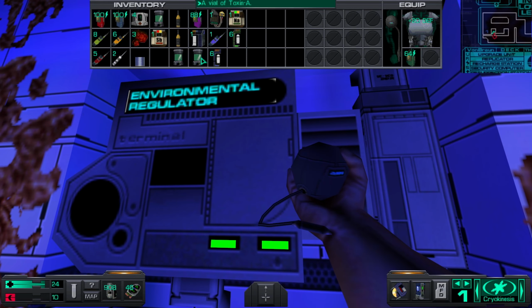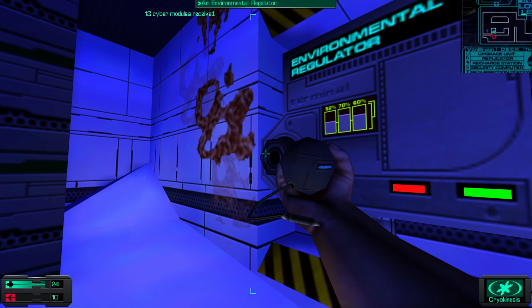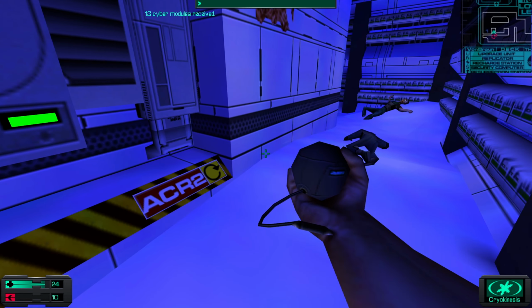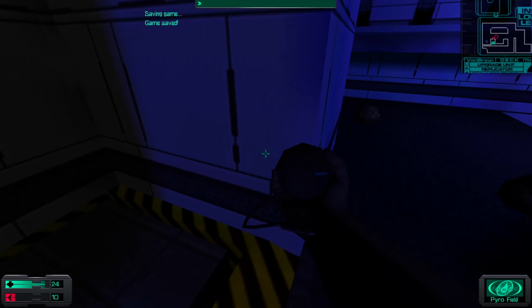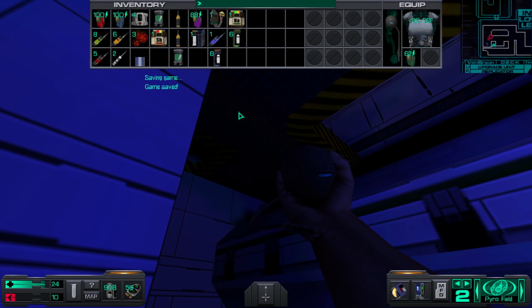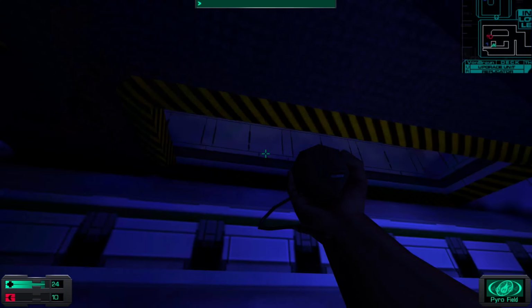Okay, let's pop this in and get rid of all of this goop here. Yeah, buddy. Give me those sweet cyber modules. No? You're not going to? Okay, we got a dude above us. Keeping in mind that we don't really have much psi power here. I've got 10 psi points and I've got no hypos at the moment.